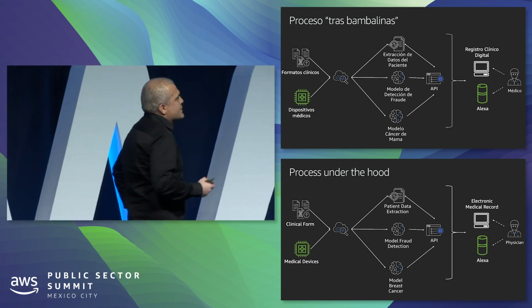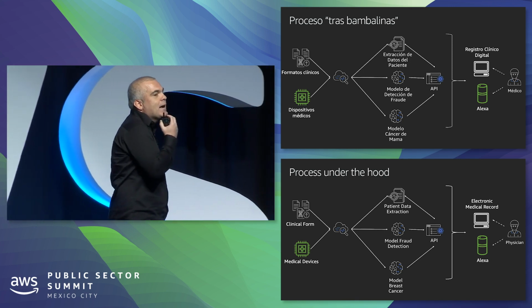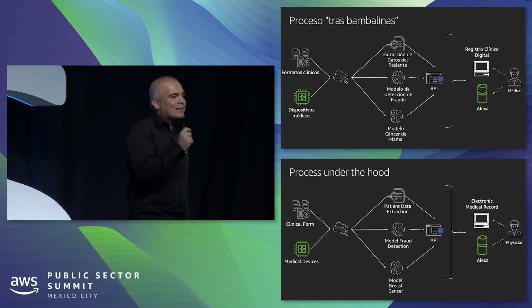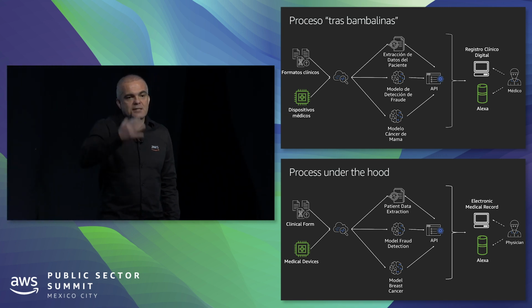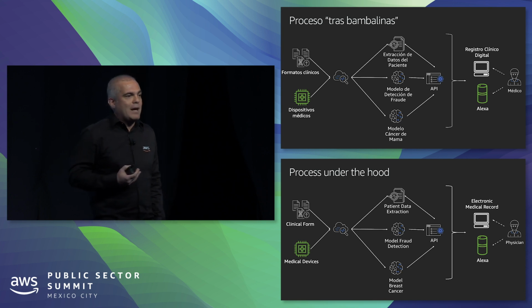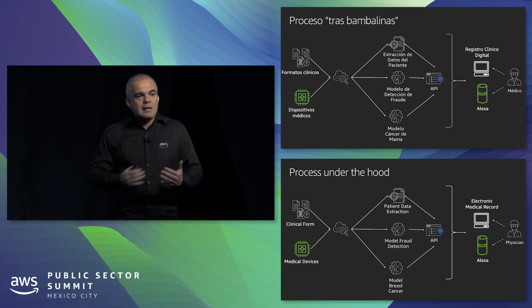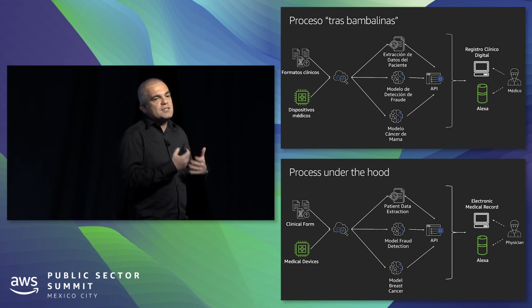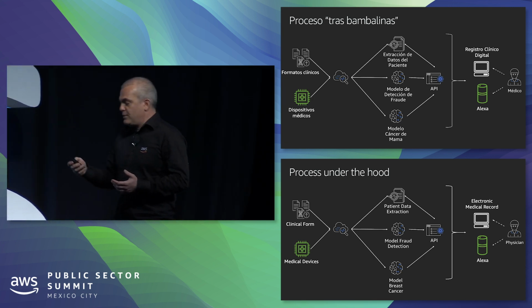And as soon as I have all this model working, we will expose it as an API. And I'd like to expose it in two ways. First, using one legacy system. I have a legacy system in my computer which has a record of all the medical patients, so that you don't need to change completely. Your organization can change gradually. As well as Alexa, I want to provide a different customer experience for my patients.